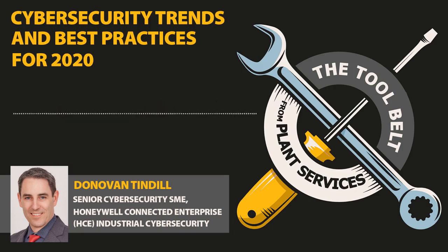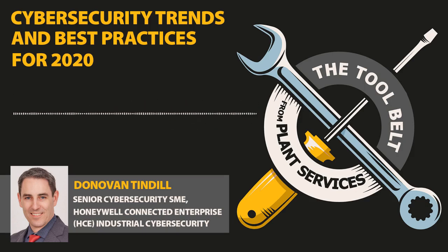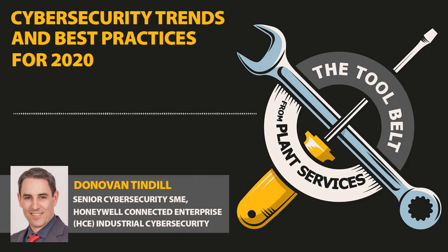So chances are the control system we have now, it's legacy technology, it was built or designed 10 or 20 years ago, so cybersecurity wasn't baked into it from the beginning. So we're mitigating that now, and the key takeaway is to leverage every opportunity, from daily checklists, to when we're doing maintenance on the system, our maintenance procedures, leveraging unplanned outages, as well as our scheduled turnarounds to improve cybersecurity. And that's one of the key takeaways: a lot think that cyber can only be addressed if we do a total systems replacement, and that's not true.